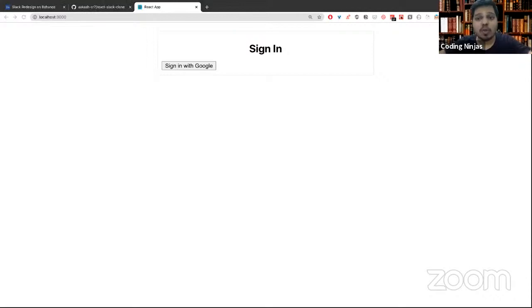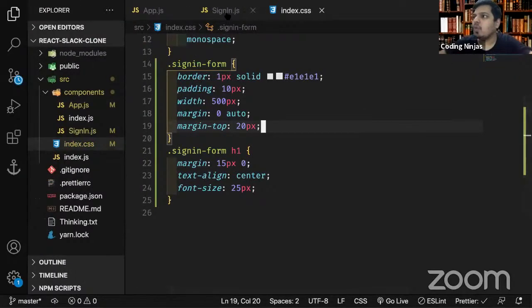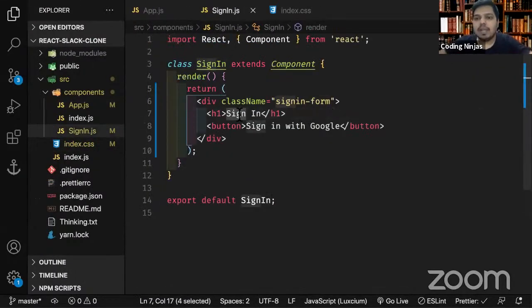And again, I'm not focusing too much on the styling part, at least for sign-in, sign-up forms, right? I'm not worried too much about it. Or rather, what we can do is we can create only one form, which can either be login or sign up, right? We can say sign in, sign up. So what we will see is we will require only one button to either sign in with Google or sign up with Google, right? We will require only one button. And we'll see that in a moment when we use Firebase for that, right? Sign in with Google, or we can say sign up with Google.